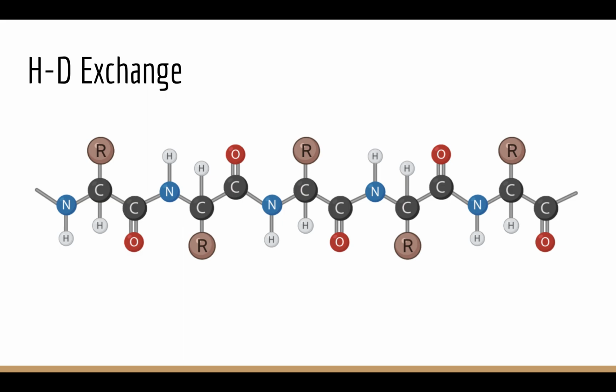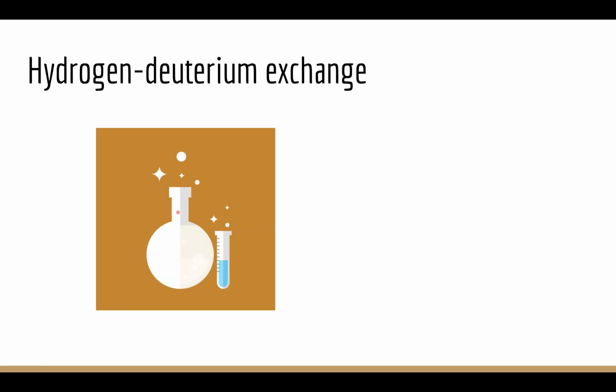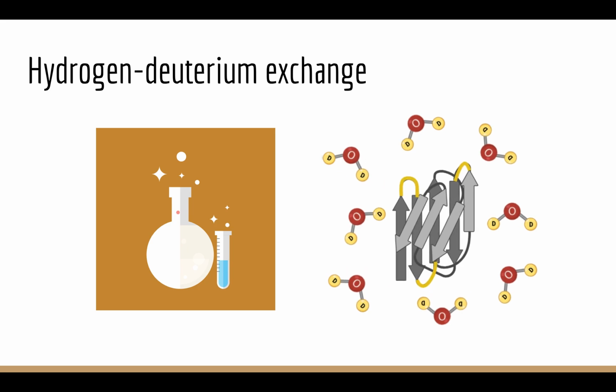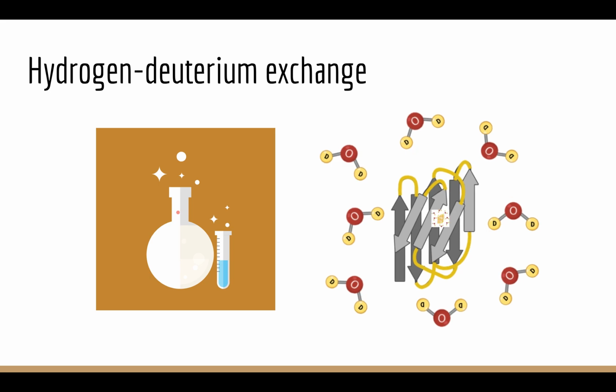We can put our protein or peptide region in a deuterated solvent, and hydrogen and deuterium will spontaneously exchange, thus labeling our protein in its backbone. We can use this in an experiment where we take our peptide or protein of interest and put it in a deuterated solvent. Over time, more and more of the backbone will exchange, first the most accessible regions, and then, given enough time, the whole protein.